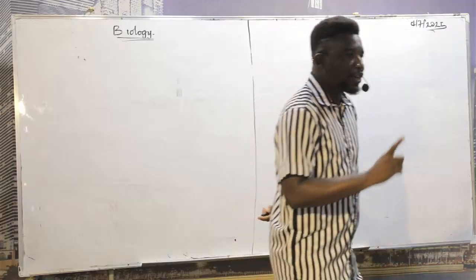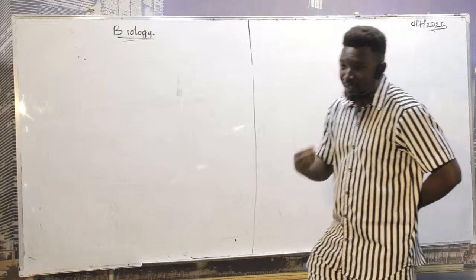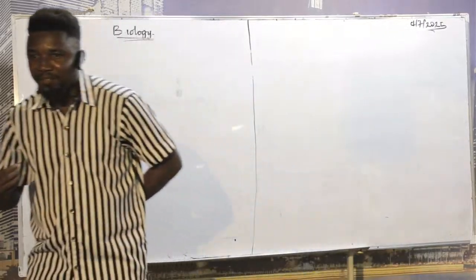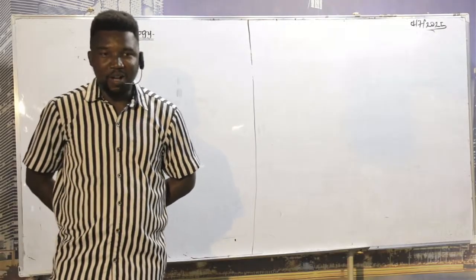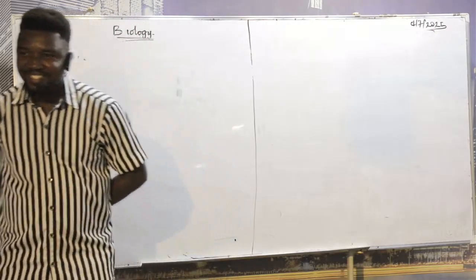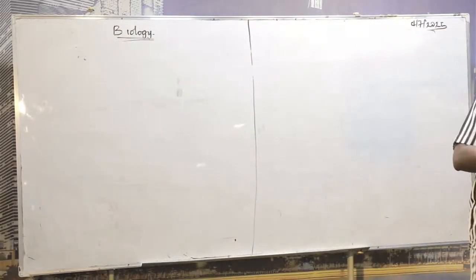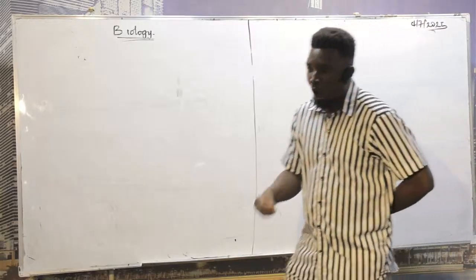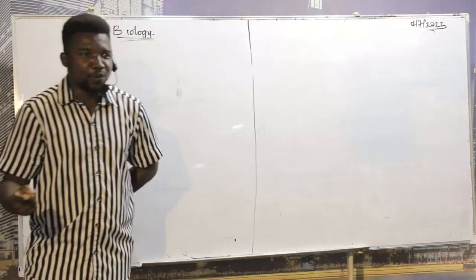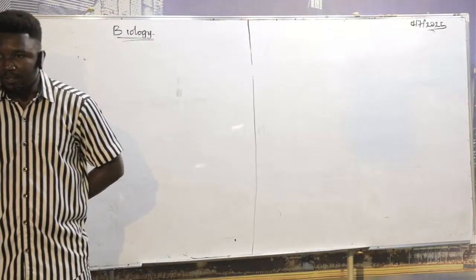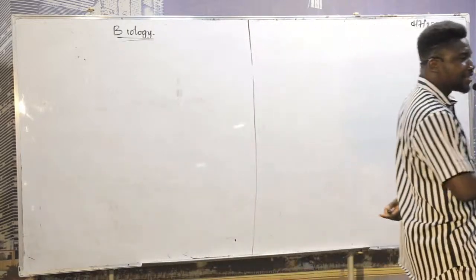I told you that the afferent neuron is also called the sensory neuron, which receives impulses from the sensory organs. Do you understand what I'm saying? So it receives sensory information from the sensory organ and sends it to the CNS for interpretation of those impulses. Okay, that's what I mentioned for the afferent neuron.